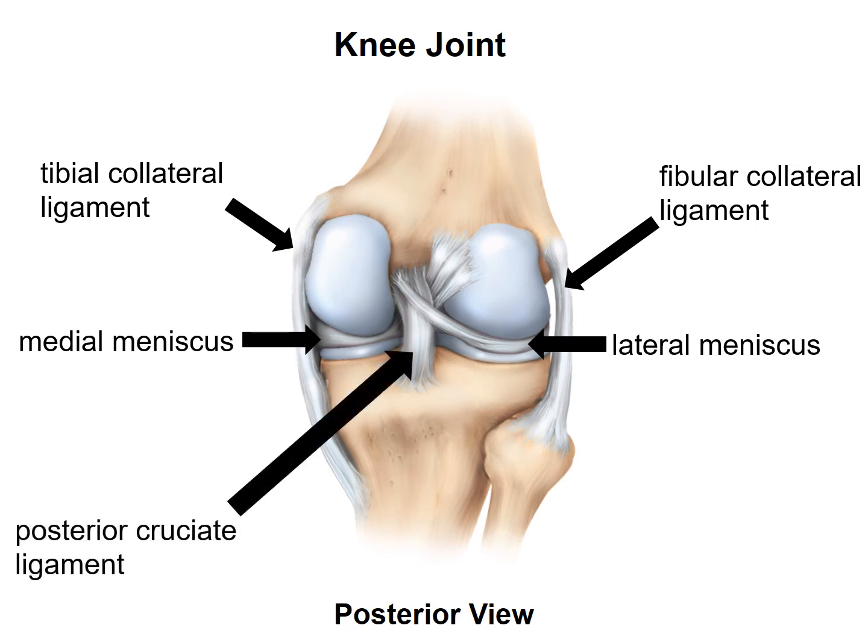This structure here is the posterior cruciate ligament. You always hear about the ACL. Rarely do you hear about the posterior cruciate ligament, or PCL. I don't have a leader line pointing to it, but I'll point out that this is the anterior cruciate ligament. It has a posterior attachment to the femur and an anterior attachment that you can't see here because it's on the anterior side, but an anterior attachment to the tibia.